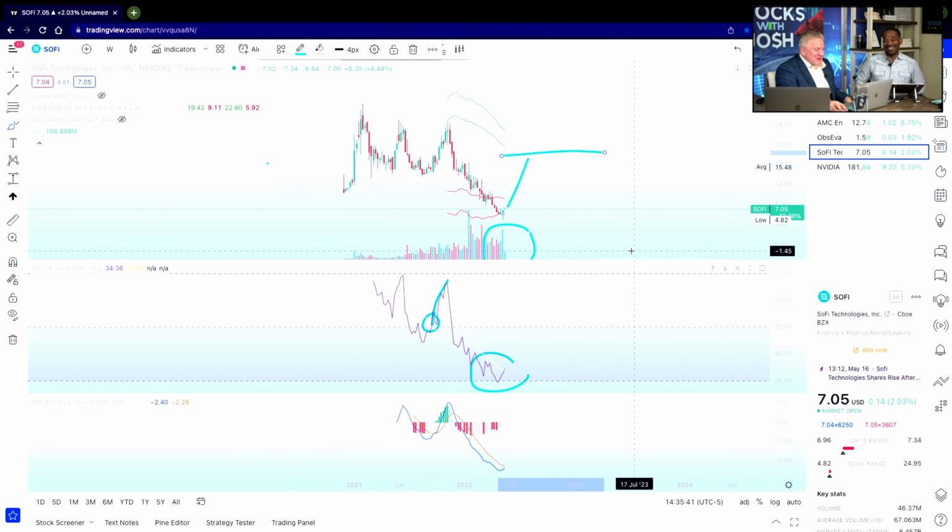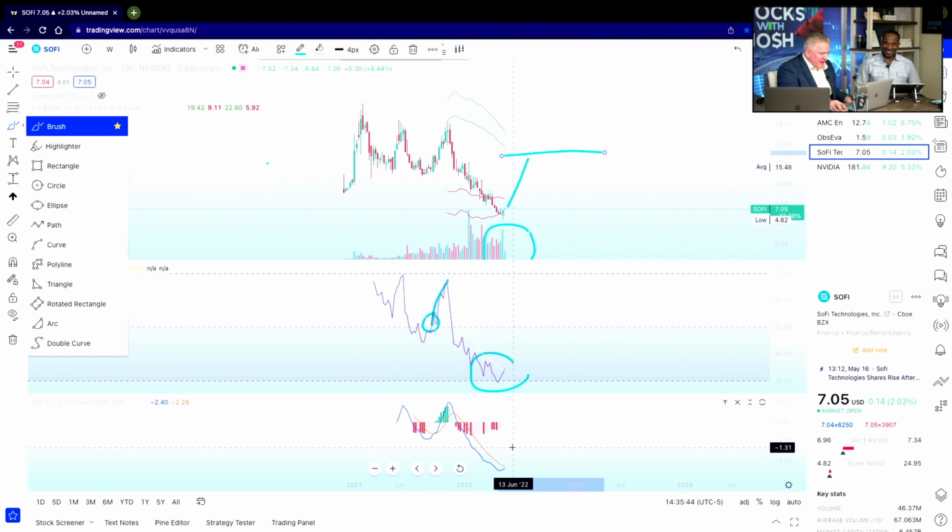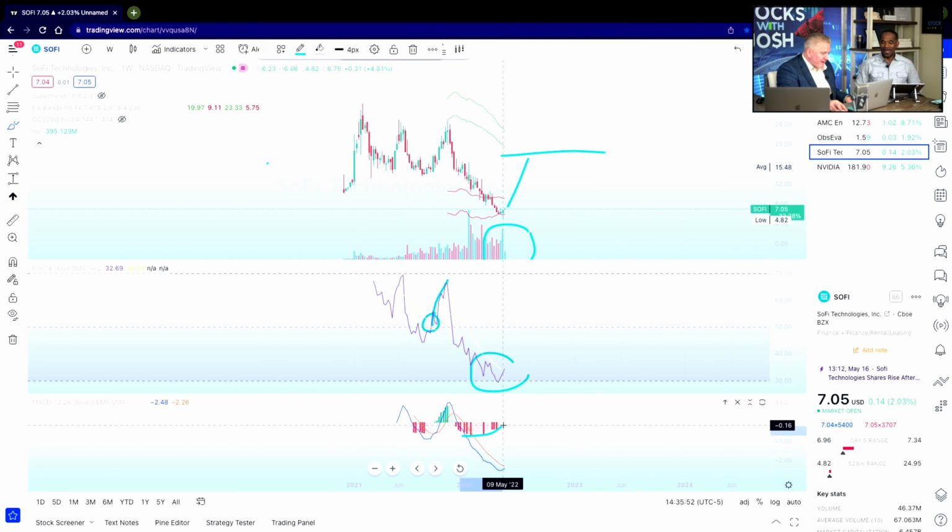Well, I'm going to show you guys one more thing on the MACD. I want to show you that just like on AMD, we have a beautiful curve over. The histogram here has curved over. It looks like we're going to enter into green. That's what we're wanting to see. This exact point often signals the buy. This looks like it's getting ready to break over, which is where people would consider the buy signal on the MACD. So $7 on the weekly, we're getting oversold on the RSI, we're getting a potential crossover on the MACD, we're getting volume on our main chart. So I'm not sure what more people might be looking for technically.